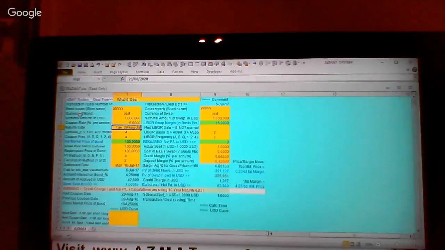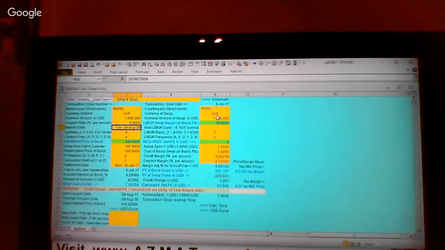In this case, the currency of the bond is US dollar. The swap currency is also US dollar. So it's really an interest rate swap. Where the currency of the bond and the currency of the swap are two different currencies, like US dollar and GBP, or GBP and US dollar, or anything else, JPY, Japanese yen, or EUR for euro, then it's called a cross-currency swap.